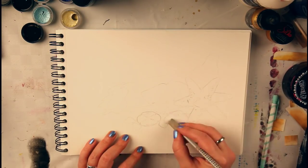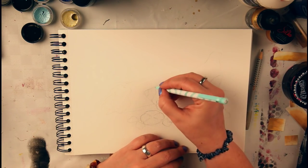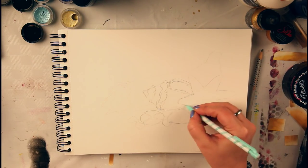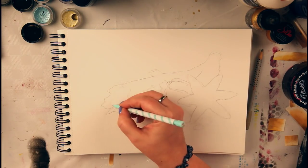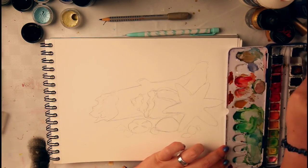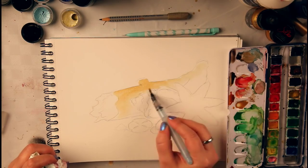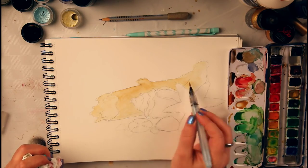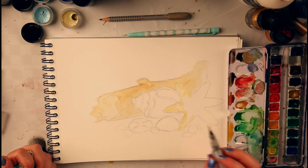When doing watercolor paintings, I usually start with a rough pencil sketch, a rough pencil outline of what I want to draw. Usually I'm working with a reference image most of the time, or sketching in nature or outside. But this time I'm not using any specific reference because I've been painting a lot of treasures of the ocean, like seashells and stuff lately. So I came up with this setup of shells and some thrift wood and the starfish, just out of my imagination.